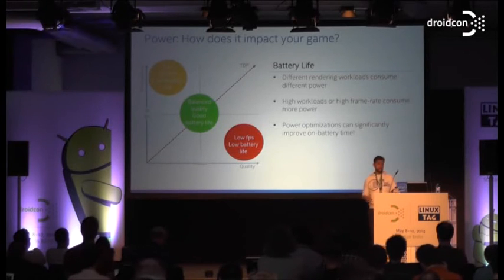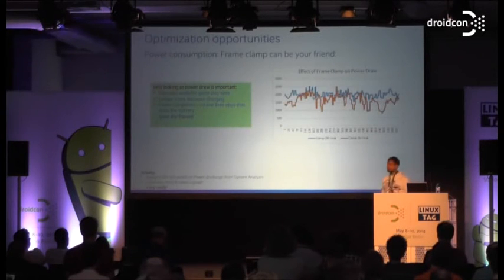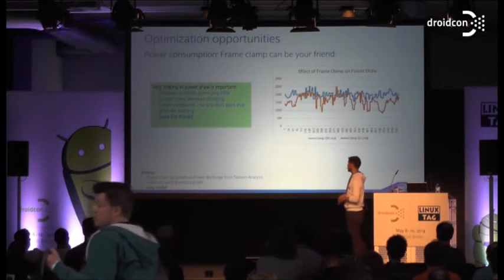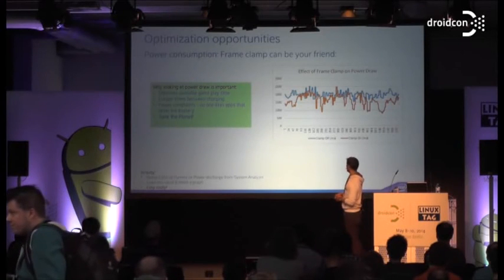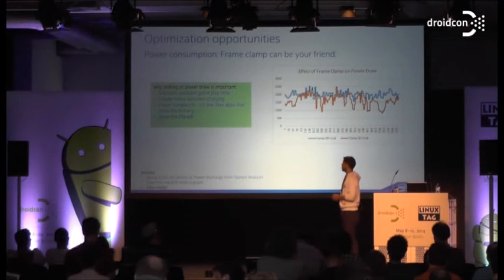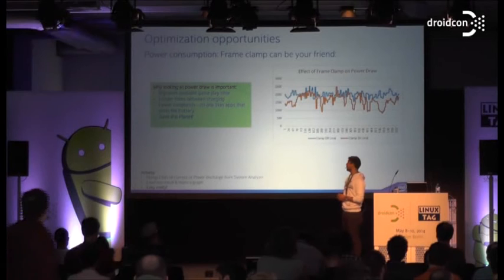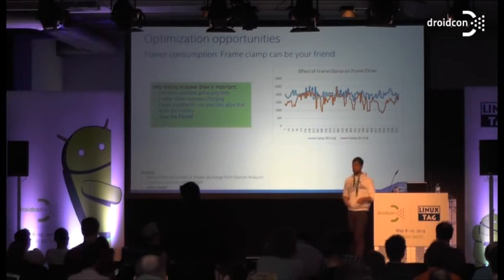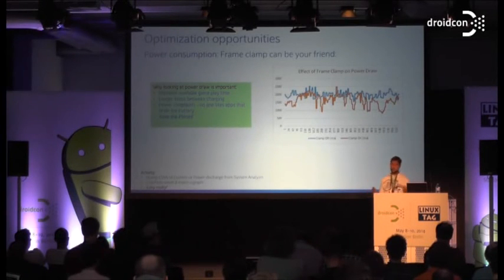And it's like, okay, let's see what we can gain when we limit it at 30 frames per second. And actually, it was significant. So that's the same thing we measured with GPA. We measured the current power discharge from system analyzer. We loaded everything into Excel, made a graph, and it was pretty obvious that we could save up to 1/3 of power usage by frame clamping everything to 30 FPS. That means you have 1/3 more battery life when you're playing the game, or you can play 1/3 of the time longer, depending on how you want to see it at the end of the day.